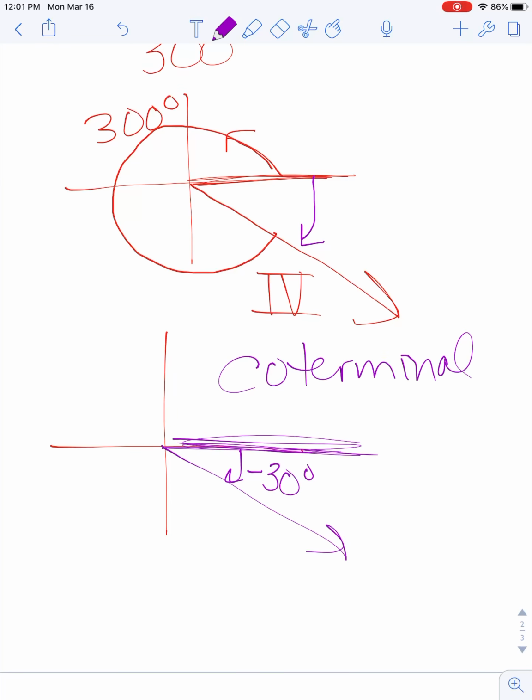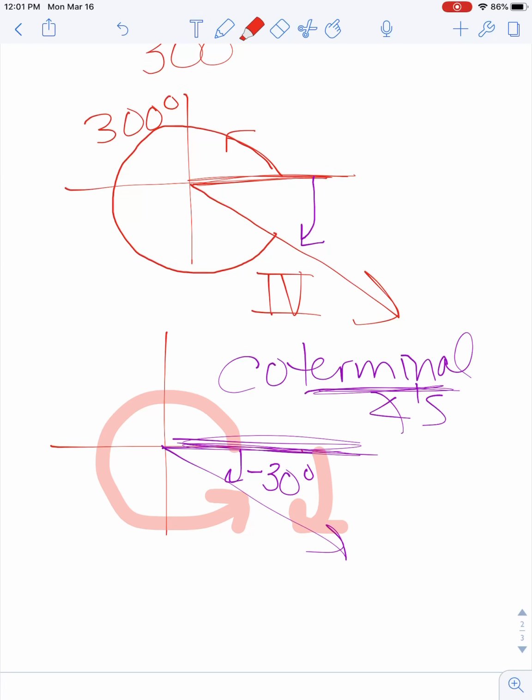These two angles are considered coterminal angles. 300 and negative 30 are coterminal angles because they terminate, the root word, they terminate in the fourth quadrant, and they are exactly the same angle. Whether you go 300 degrees or whether you go negative, oh, I just screwed that up. It's not 30, it's 60, isn't it? Maybe you were paying attention. Sorry, negative 60, because that adds to 360. So again, 300 degrees is coterminal with negative 60 degrees. They're both the exact same angle.